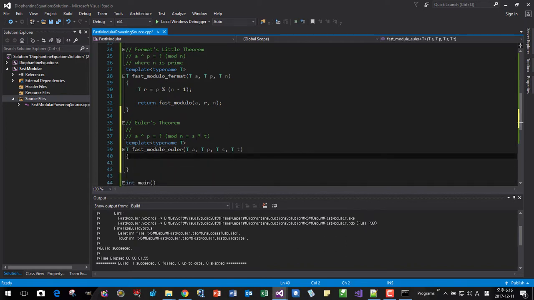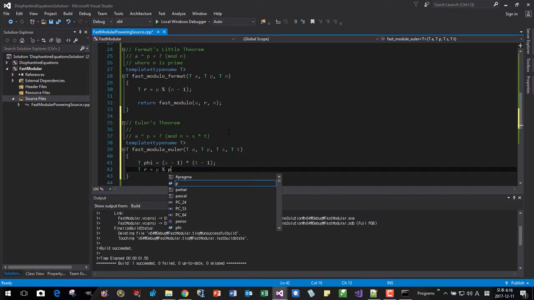According to Euler's theorem, we define the same way: p mod s minus 1, this is the totient function, times t minus 1. I would say the totient function would be s minus 1 times t minus 1. So it becomes like 5.